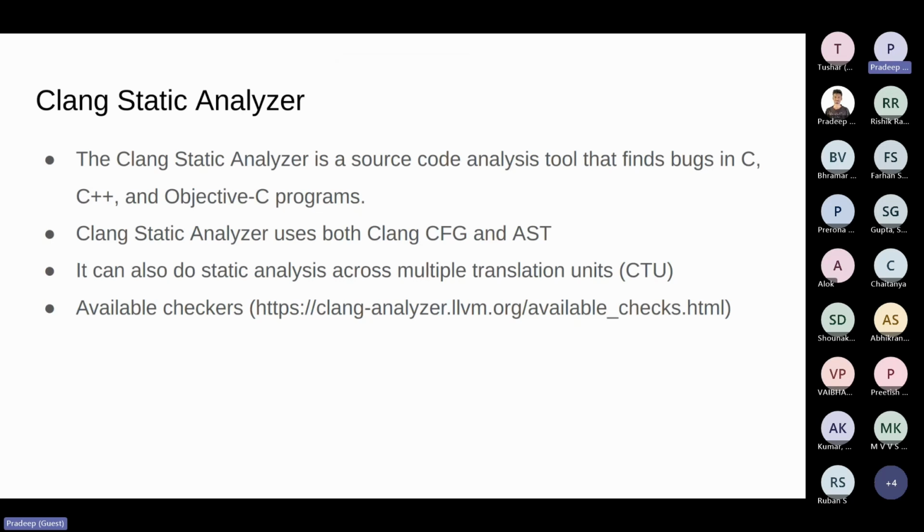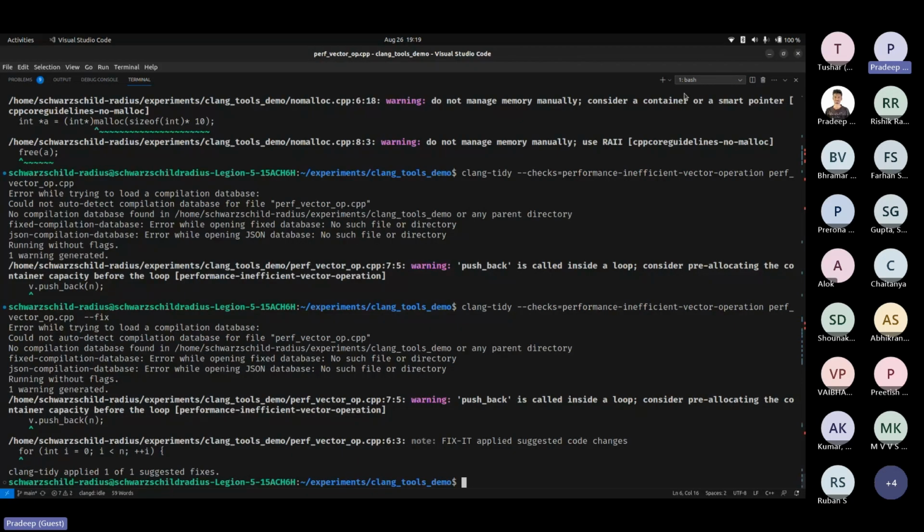I think that's a question now. Okay, the fix only added reserve but didn't remove pushback. That's right. I think it does not fix all of it. You can do all sorts of crazy things in the pushback, so it cannot analyze it.